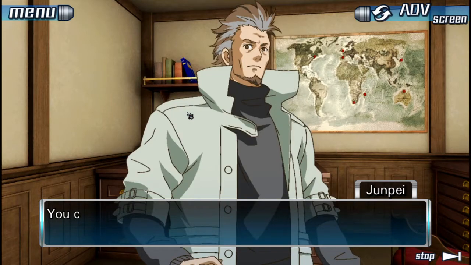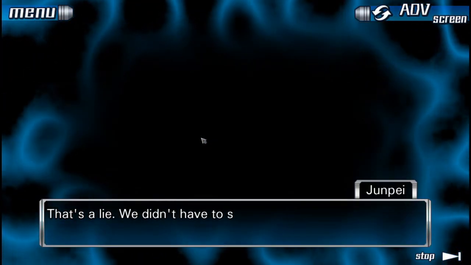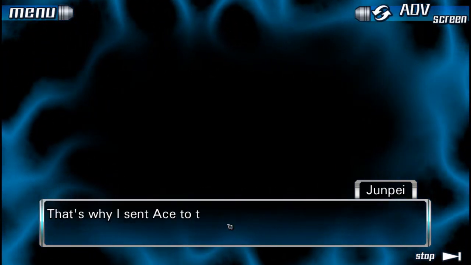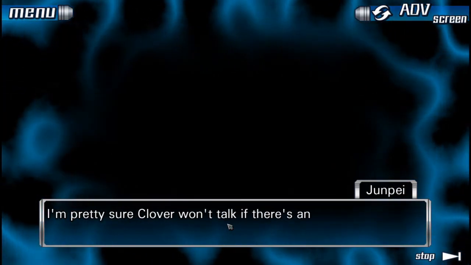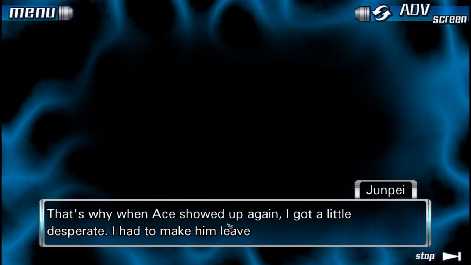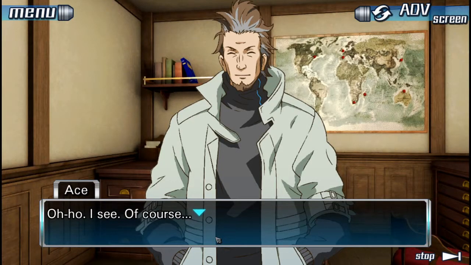Yeah, there is. You checked on us. Now get out of here. We split this stuff up for a reason, all right? We're gonna be rude this time. That's a lie. We didn't have to split up the work. I just want to talk to Clover alone. That's why I sent Ace to the wheelhouse. There's something I want to ask her, and I don't want anyone to overhear us. I'm pretty sure Clover won't talk if there's anyone else around. That's why when Ace showed up again, I got a little desperate. I had to make him leave. Oh, I see. Of course. I apologize for the intrusion. Well, best of luck.